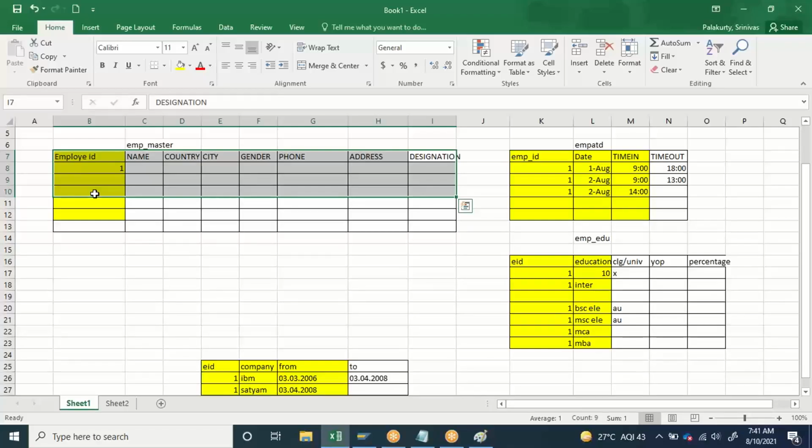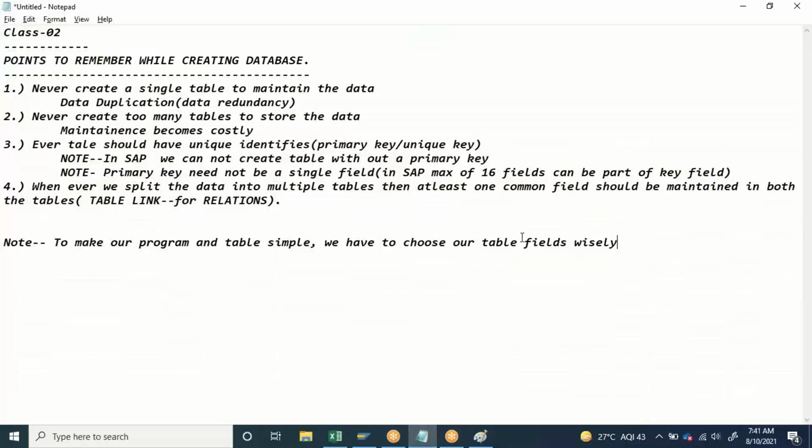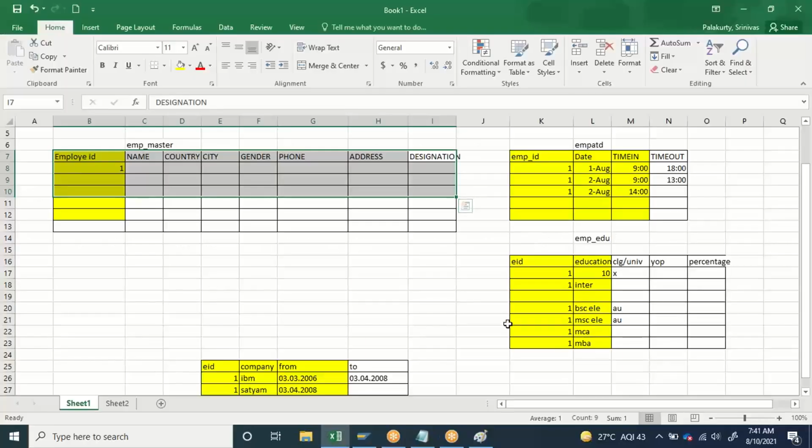Okay, so now I'm just introducing how to create a table. Tomorrow we'll go deeper into the table design, just giving an introduction. So whatever we have done yesterday, today I've revised it again with a bit more detail. Some more issues will come, so some more tables will come, which we'll be seeing in the coming classes. For this scenario, a minimum of 8 to 9 tables will come. What are those extra tables, we'll be seeing in the coming classes.